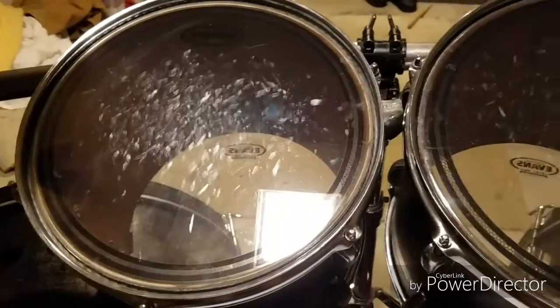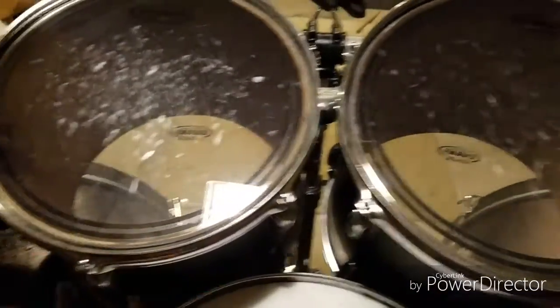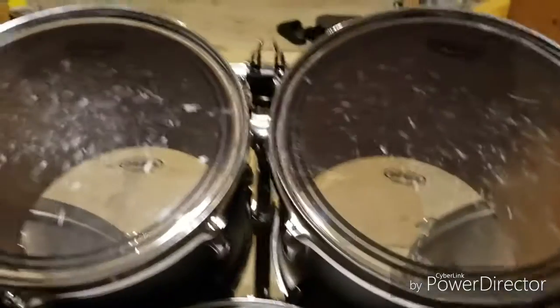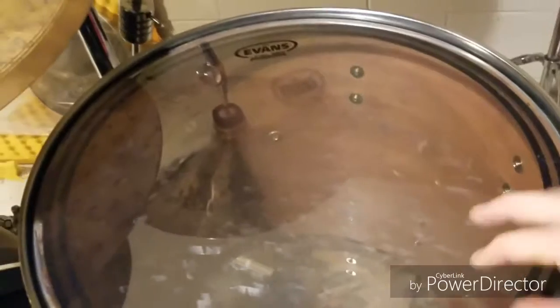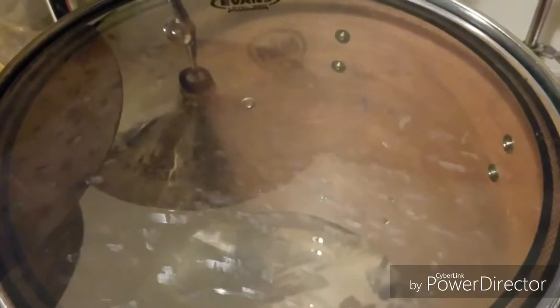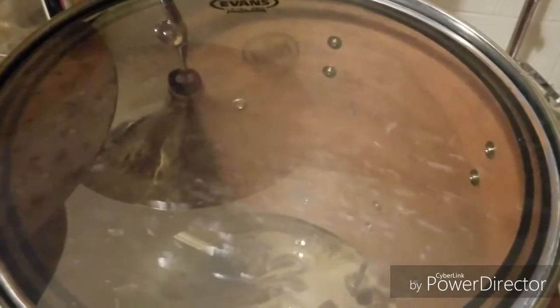They're Evans EC2 SSTs with the control rings on the inside, and they help maintain the overtones perfectly. These heads sound amazing. They're durable. And it's got one right here too on the 16. The 16 sounds like a bomb going off because it's just such a low tone. I tune my heads pretty low.